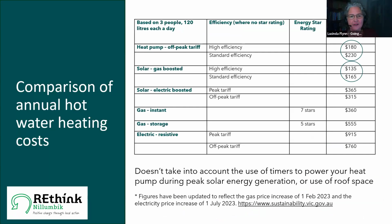Now, if we look at the comparison of annual hot water heating costs, this is a chart from Sustainability Victoria that has been fairly recently updated, so it's reasonably accurate. And you can see that the two most cost efficient ways, this is costs to run over the space of a year, the two most efficient options are heat pumps or solar hot water systems with a gas boost.